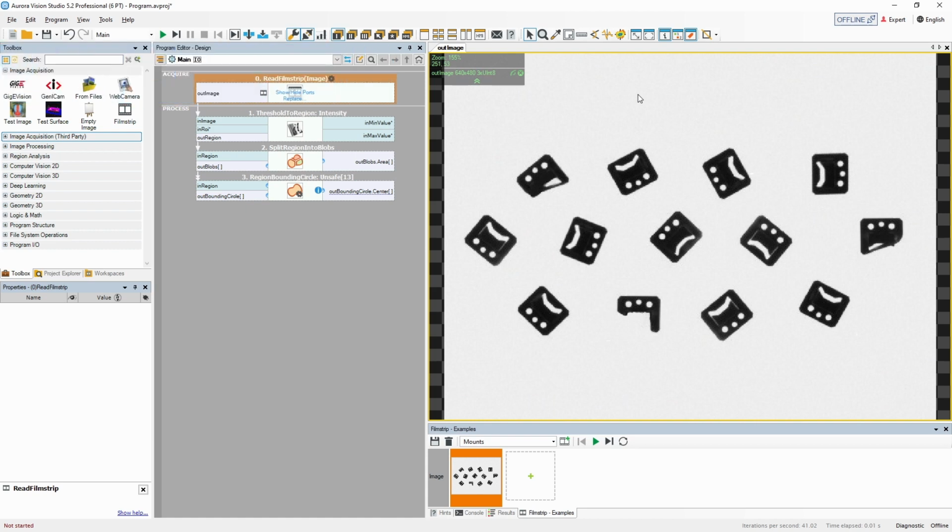Color Picker allows us to check the color values in our image. When used with a mono image, it returns pixel intensity, whereas for a color image, it returns the RGB values. Let's see how it works. As we can see, the results are displayed in the top left corner of the preview window. Just like with other preview measurement tools, it is possible to copy the results to the clipboard by clicking the copy icon next to the results.